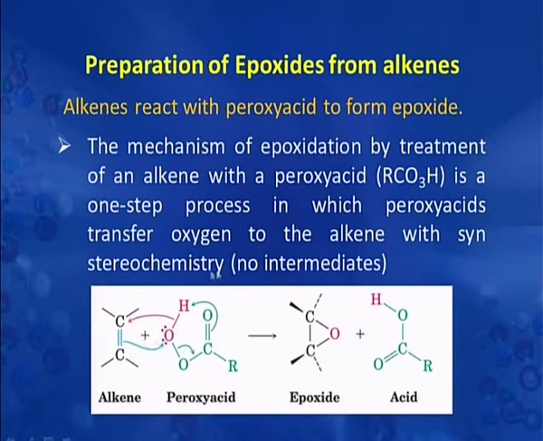As a result, there is syn stereochemistry incurred into the epoxide. We will now discuss the properties of epoxides, but before that, we have to recall that epoxides do not contain a good leaving group, but epoxides undergo certain reactions. The reason behind it is that they contain a strained three-membered ring with two polar bonds.